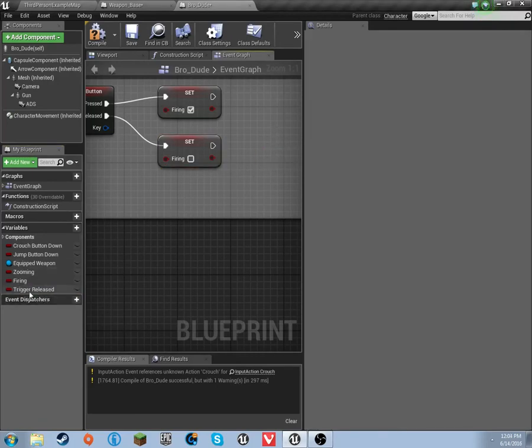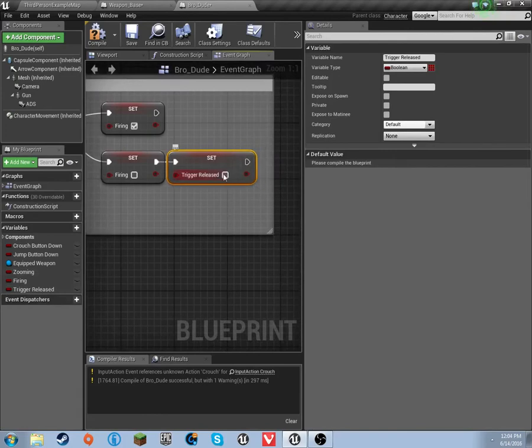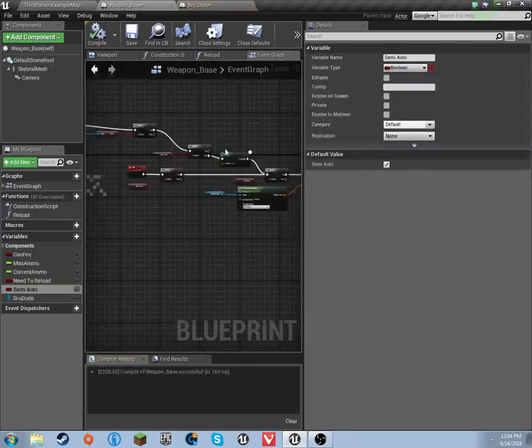My bad. By the way, I just alt dragged it is what I did there. So trigger released is true. Duplicate that here for false. No, I don't think we want to set it there.